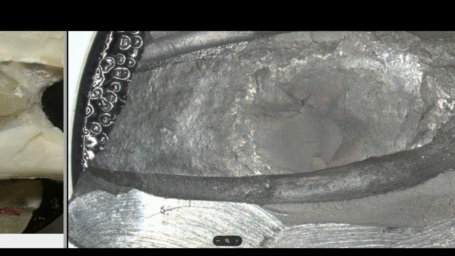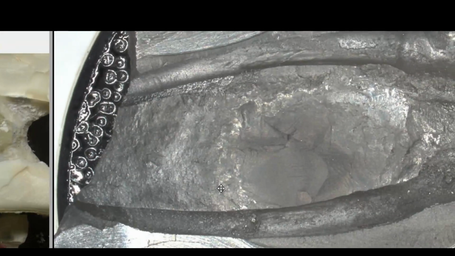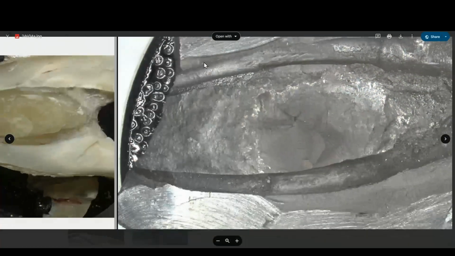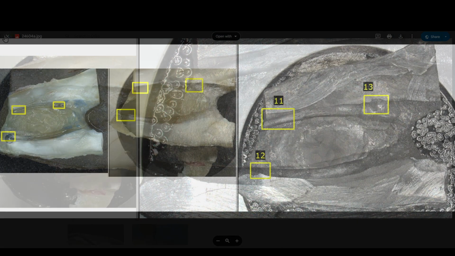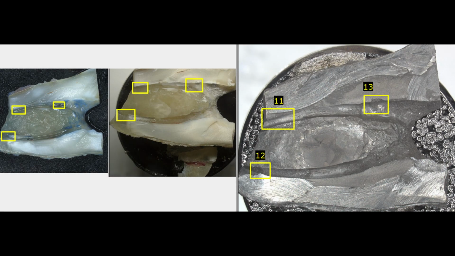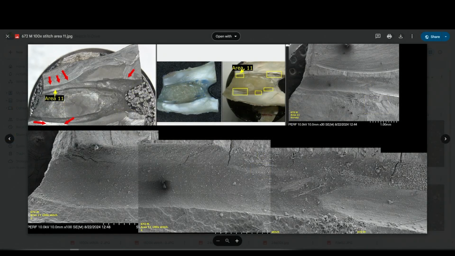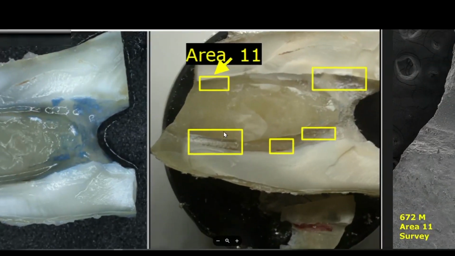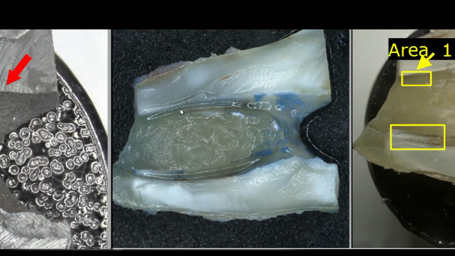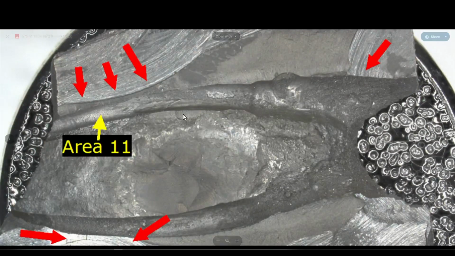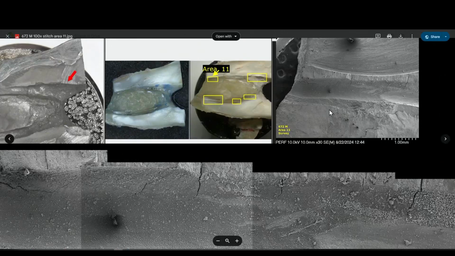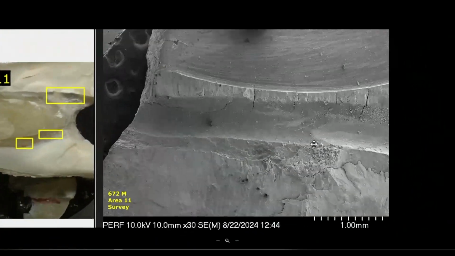So I'll give a couple of examples. There you can see in the lower canal, you can see where the sectioning disc went, and right where that area is, you can see debris in the canal. So I am inferring that debris comes from the sectioning of the tooth into the canal, and I want to avoid that area. So I'll try to show you two different examples. In area 11, the sectioning did not go into the canal, and we have a virgin canal that we infer is what it looked like after the irrigation procedure was done.